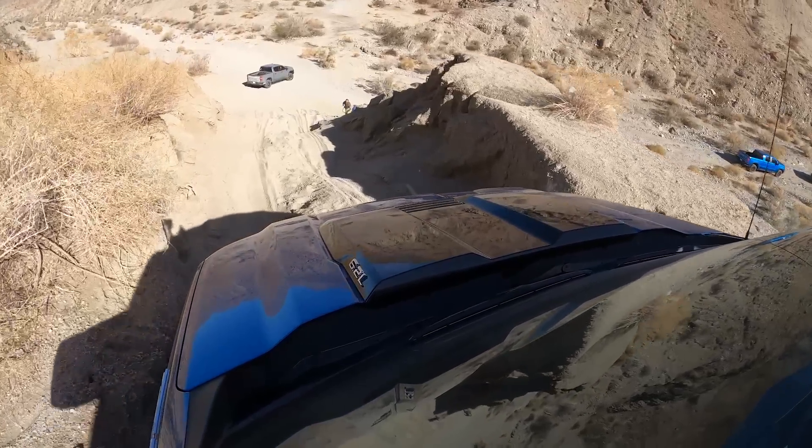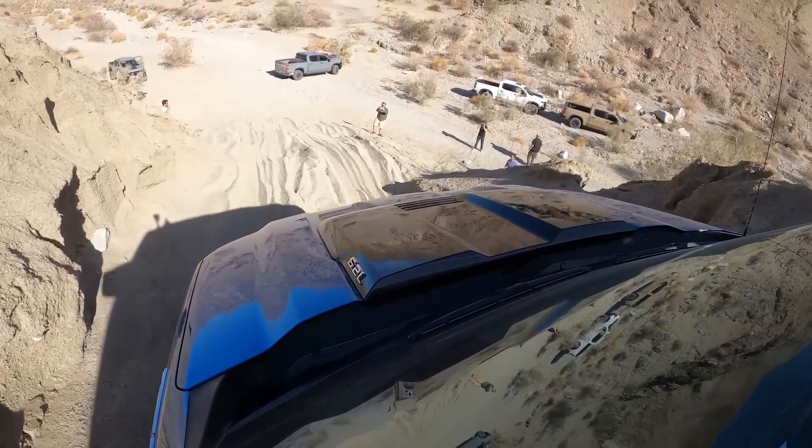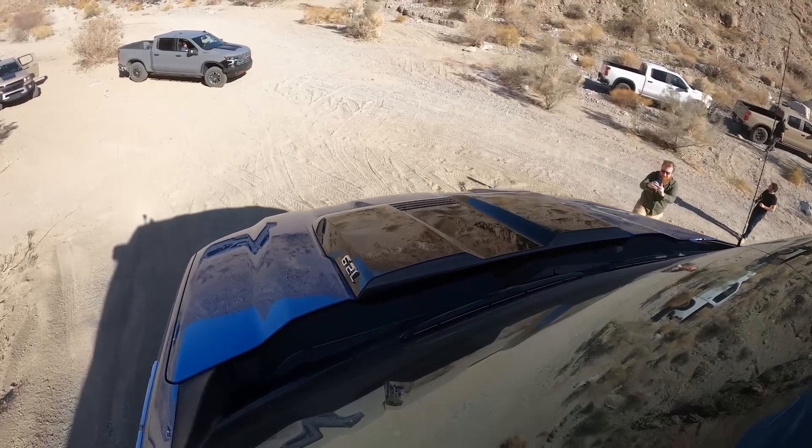Yesterday I said you can take the driver out of Chicago but you can't take Chicago out of the driver — this is the one instance where you can. It is slippery going down. The tires are deflated down to about 26 PSI so they have more rubber on the road which helps, but the surface itself is slippery. To be able to go down that calmly when you might not even be able to walk down without falling — it did pretty well here.